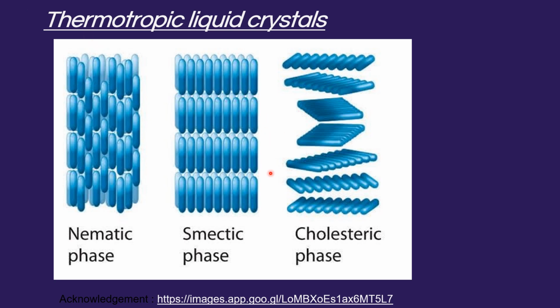And these smectic phases, as you observe, have molecules arranged in layers. They have a long range positional order within each layer. Thus these layers can slide over each other, which is similar to soap. That's where this name has been derived from. Moving on to the nematic phase. The nematic liquid crystals have their molecules aligned in a specific direction, parallel to each other. But as you can see here, they possess no long range positional order.